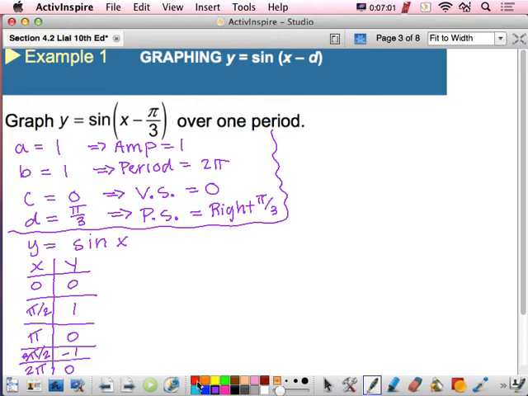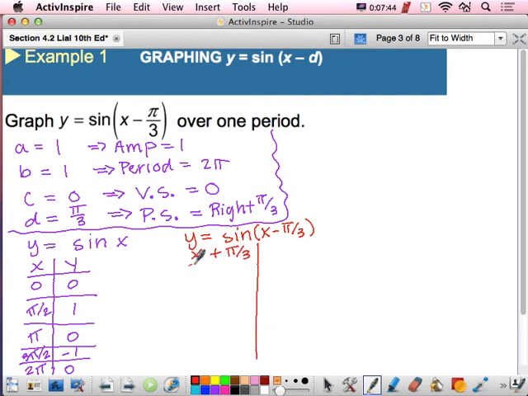Okay, so now we're going to make a shifted table. We're going to make a table for y equals sine of x minus pi over 3. So we're going to remake our table. We'll talk about these x's and y's. Now listen very carefully here. What is being changed? Am I changing the y values or am I changing the x values here? The x's. I'm changing the phase shift to the right. So I'm actually going to move all of those to the right pi over 3. So instead of plain x in this table, I'm going to put x plus pi over 3.